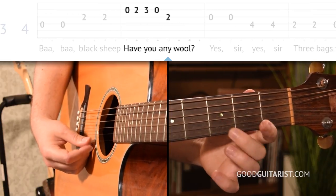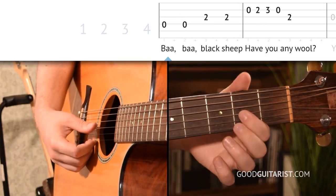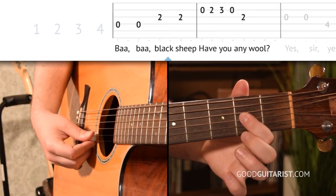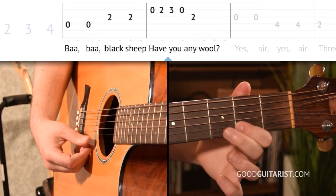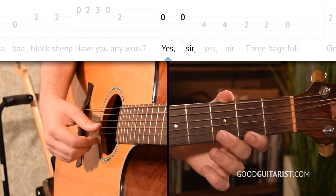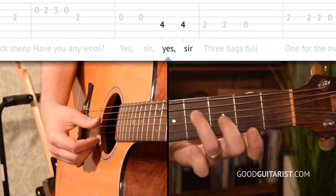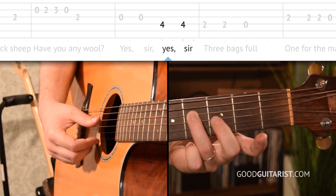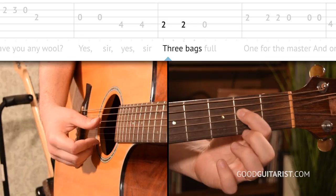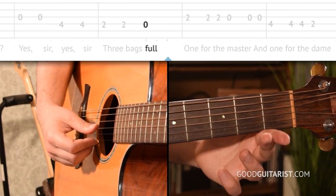Have you any wool? Then we add our first couple notes to that. Three, four. Baa, baa, black sheep, have you any wool? And then we go on the open G string. Yes, sir. So it's two times. Then the fourth fret of the D string. I'm going to play this with my ring finger. Yes, sir. And then the second fret of the D string. Three bags. And then open, full.